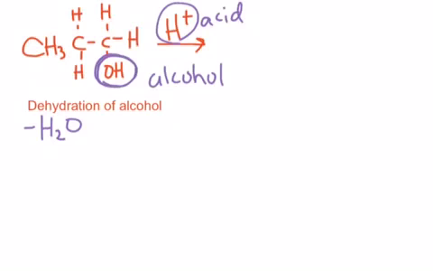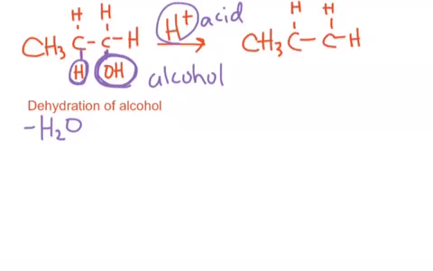and so I'm going to lose this OH from this carbon here, and then I'm going to lose an H from the neighboring carbon. And you can see together how that H and OH are going to give us the water. So here's what my product looks like then if I've lost a water. I copy CH3. This is now CH still to another CH. I have some water as a product.